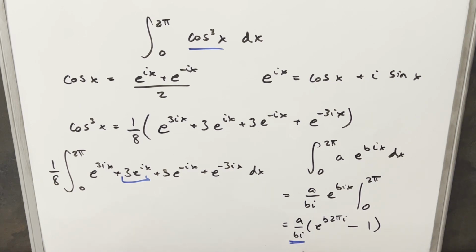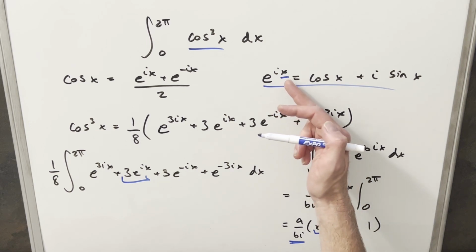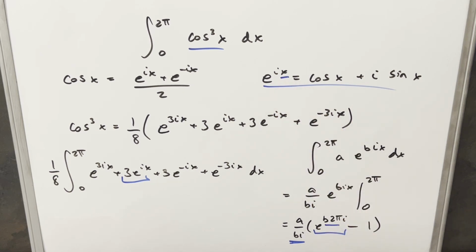Now, I'm not too worried about the constant value, but what is this thing right here? Well, for this, we can use Euler's formula that we have right here. All we need to do is, where we have x there, use b 2 pi instead. So let's see what happens. Just using this, we're going to have cosine of 2 pi b plus i sine of 2 pi b.